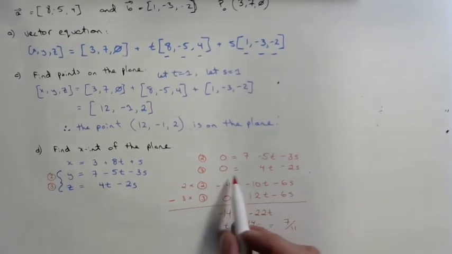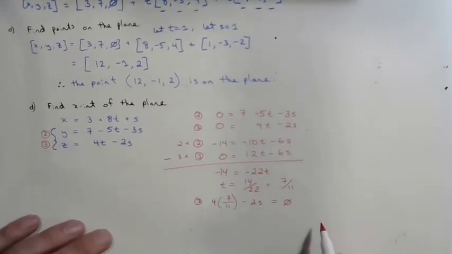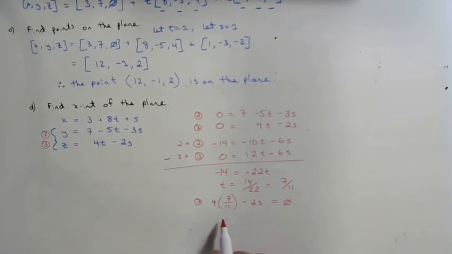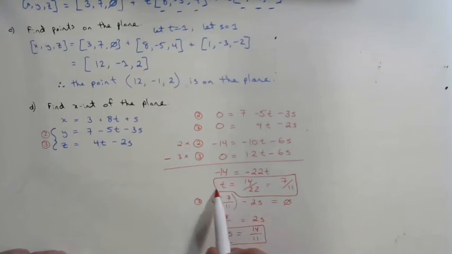Now for finding s, I can sub this back into equation 3. So in equation 3, I have 4 times t minus 2s equals 0. So I have 28 over 11 equals... I'm going to add 2s to both sides. Divide both sides by 2, I get 28 over 14, or I could just cut the numerator in half, I get 14 over 11. So s equals 14 over 11. Just because you're getting funny numbers, don't assume that you did it wrong. T equals 7 over 11.